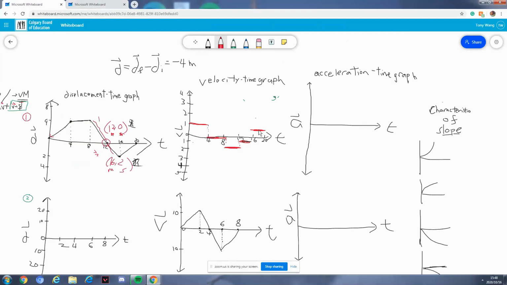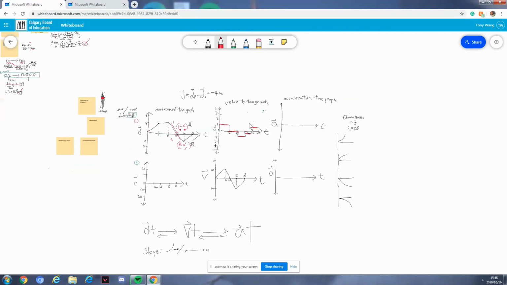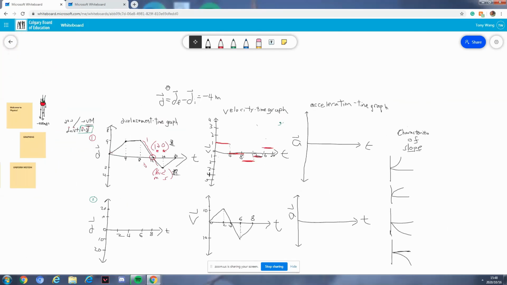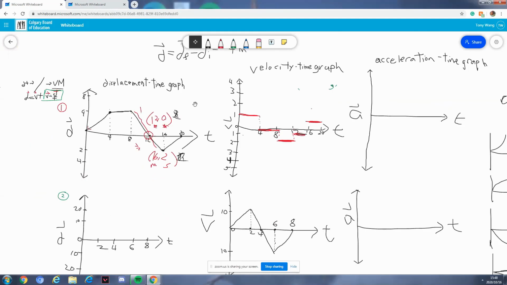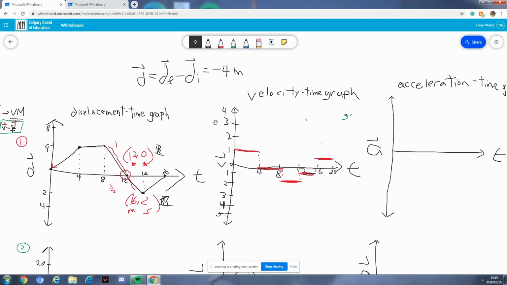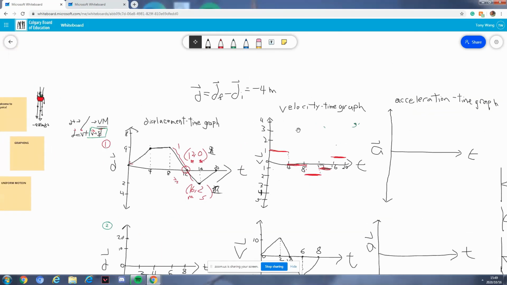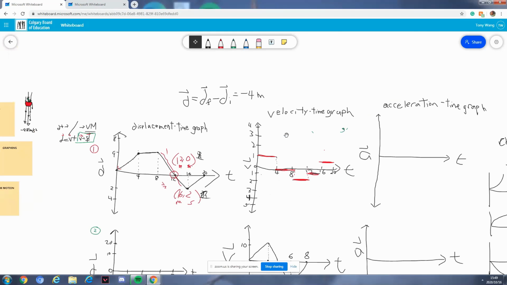So that was the process on how to convert from a displacement time graph to a velocity time graph. And on a test, I don't think in grade 10 you really do that, but in grade 20, in tests, you have to show the full conversion, like a slope calculation for every section. So it does get a little bit annoying, frustrating, but it does happen. All right, so trick question now.